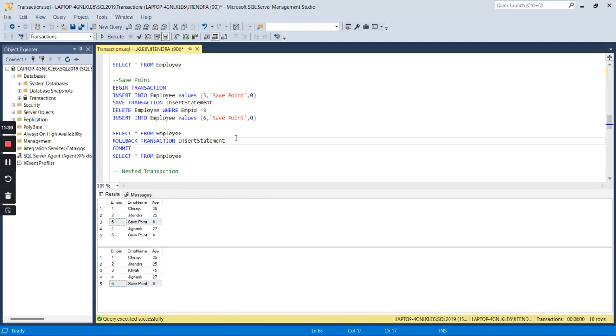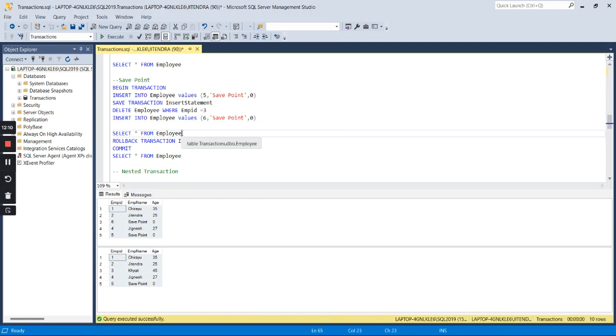So which means what? When we roll back until this savepoint, it actually reversed these two DML statements, but after that, when we executed the commit statement, it committed this record. Hence before rollback it is showing me all the records, all the DML statements. But after rollback and after commit, you can see here exactly that only 5 records are there. Hope you have understood this savepoint. This is very important, right?